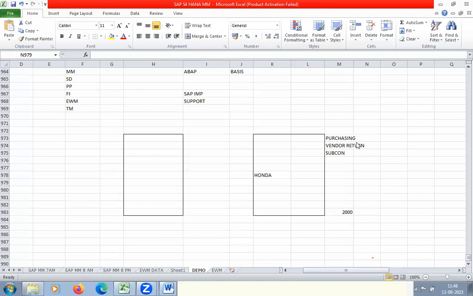Purchasing business requirement describes how Honda purchases raw materials from the suppliers. Because in order to manufacture a car, raw materials are required like tire, sheet metal, engine, bolt, nut, screw, cotton waste. Everything they have to purchase from different suppliers or vendors. Here, a supplier is a vendor who supplies material to the customer. A customer can be a person or a department who purchases material from the supplier.